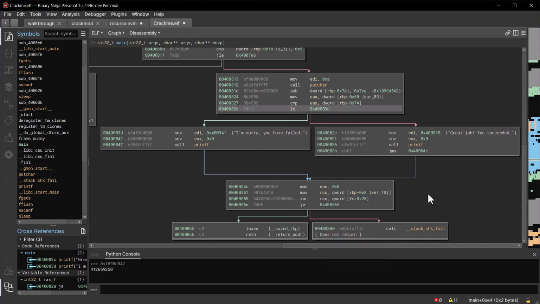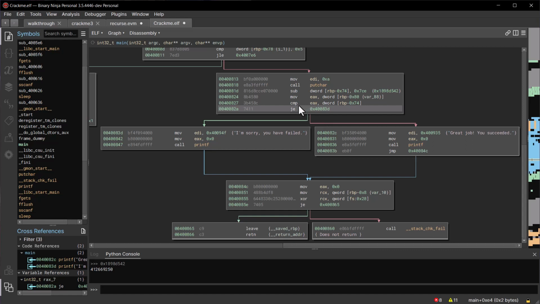We're going to go from JNE to JE, right? Instead of jump when not equal, we're going to jump when equal. So if this was checking whether the 30-day trial was reached, and I already had that 30-day trial reached based on the clock, now it's going to always give me access to the video game when I reach 30 days. So perfect, now I can keep playing that video game.